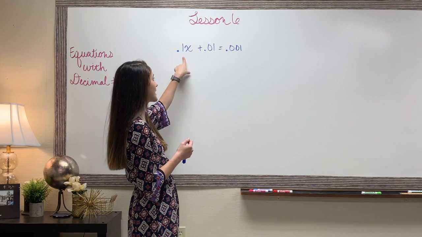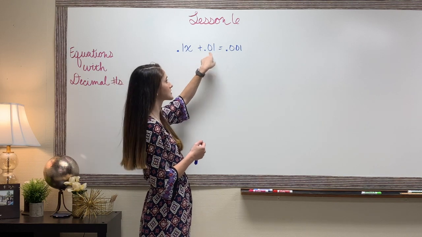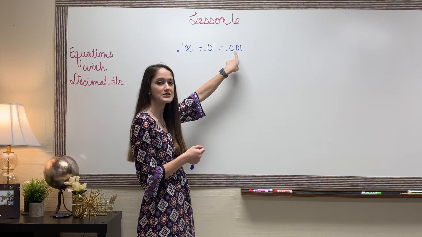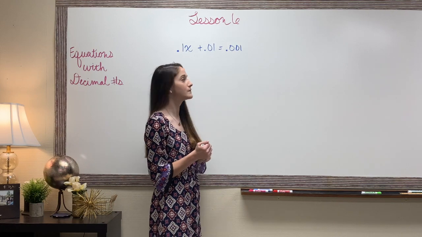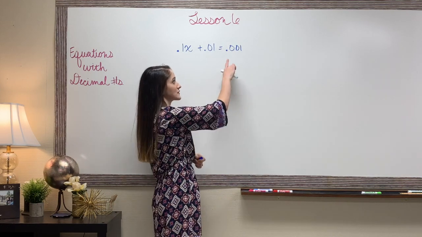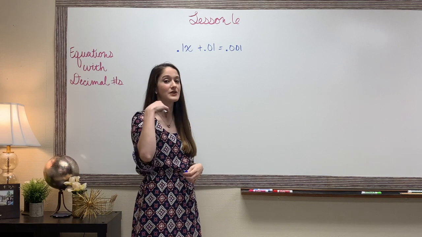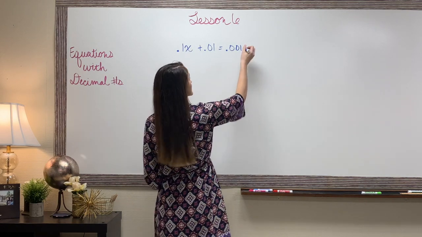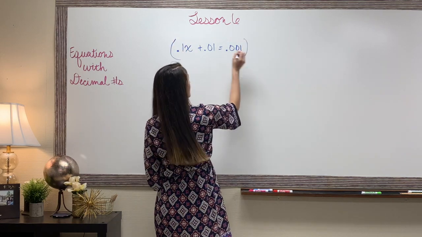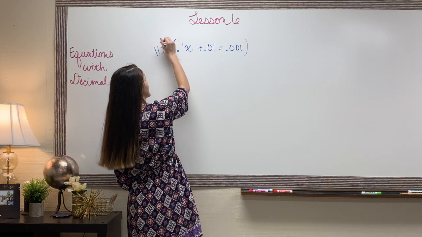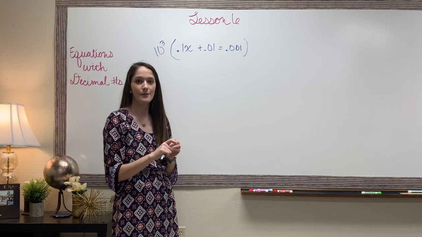So in this case, I have 1 decimal place, 2 decimal places, and 3 decimal places. So this one's my deepest decimal. And so I'm going to work with a power of 10. I have 3 decimal places, so I'm thinking 10 to the 3rd power, which is 1,000. I'm going to multiply this whole problem by 10 to the 3rd power, or by 1,000.